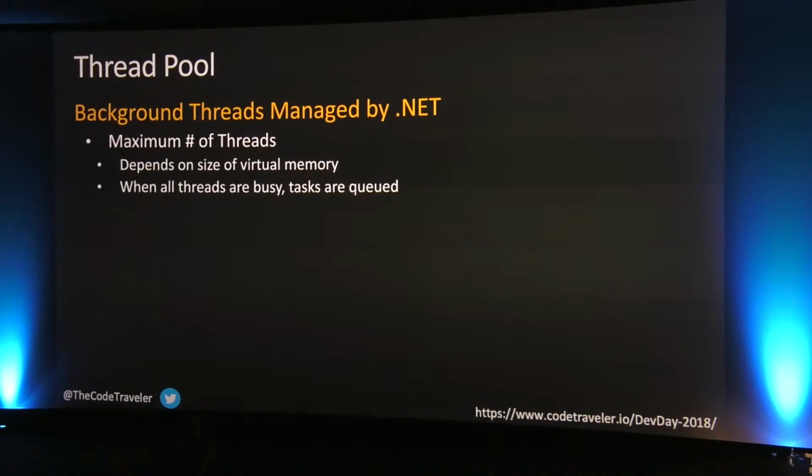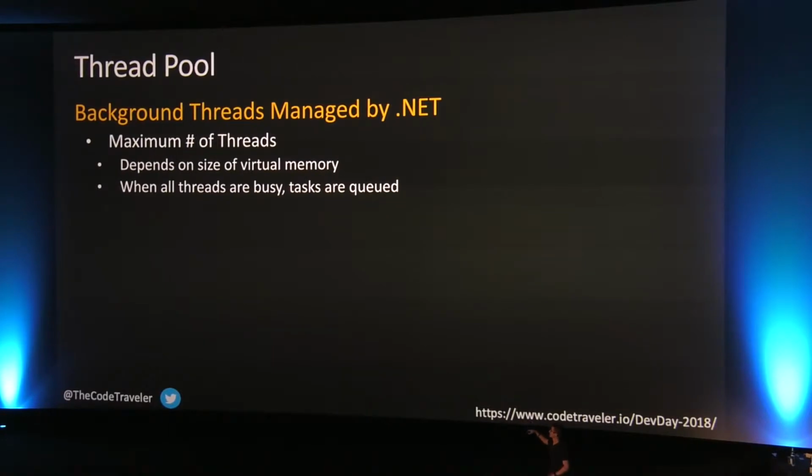Now, if you've ever written code in other languages that has to handle threading, every time you want to spin up a new thread, you have to keep track of that thread's name. You have to release it, return it back to the thread pool. You have to know what thread called that thread, and it's just crazy. But in .NET, we have the thread pool, so we don't really have to worry about that. Now, with the thread pool, there is a maximum number of background threads.